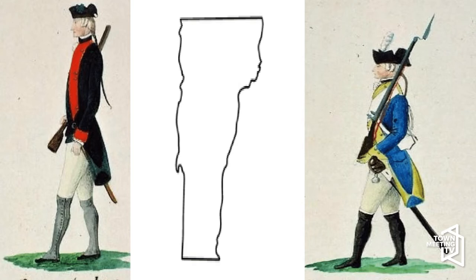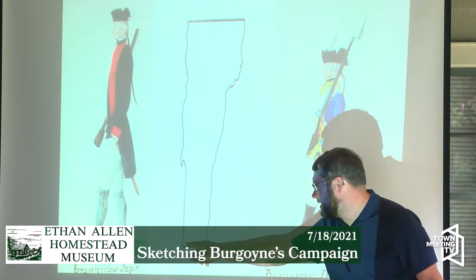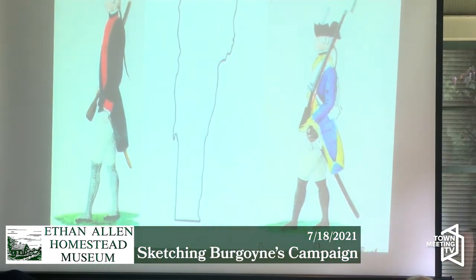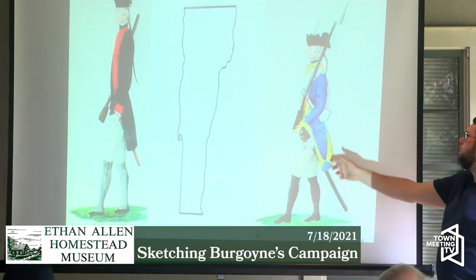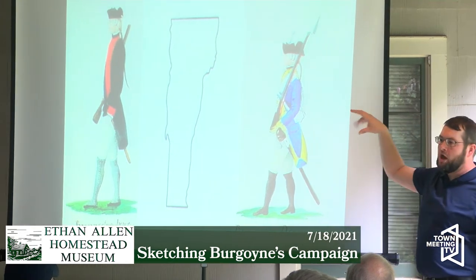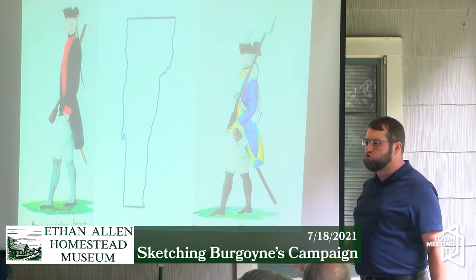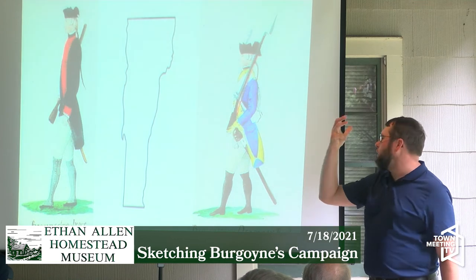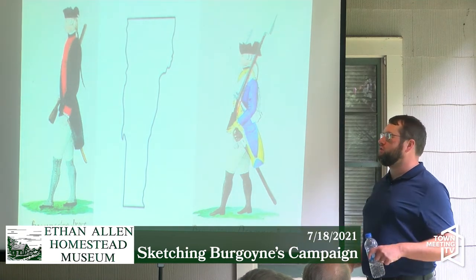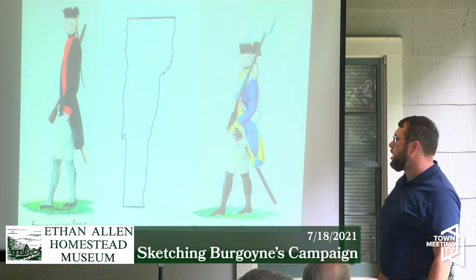Two units that are very familiar to us Vermonters, the Brunswick Dragoons, compose the bulk of the British force that goes to Bennington, which Bennington is down here, but the battle's actually fought in New York over here. So this shows the Brunswick Dragoons, and they're carrying shorter muskets, carbines, because, again, they were supposed to be on horseback. They're still carrying the very large sword. Again, they're supposed to go out and find horses, and they would get on these horses, and it was thought with these big swords that are nearly 3 feet long, they could just scare the Americans and ride them down.